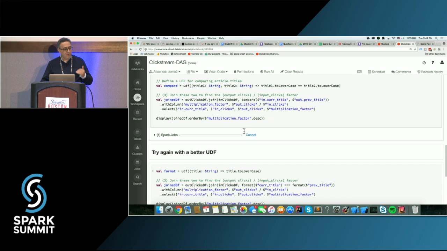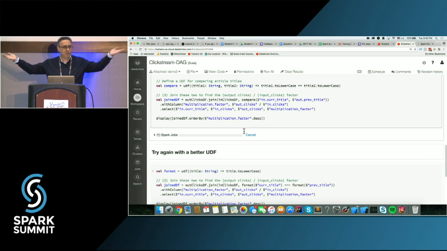And then in the third step, we are doing join df, which is the result that we're hoping for: the out click df joined with the in click df, given this compare condition, which in this case will be the call to the UDF, compare, passing into it the in current title and the out previous title. So we're hoping to compare those 2 titles, and if they are the same, then we join on that condition. That's the idea.